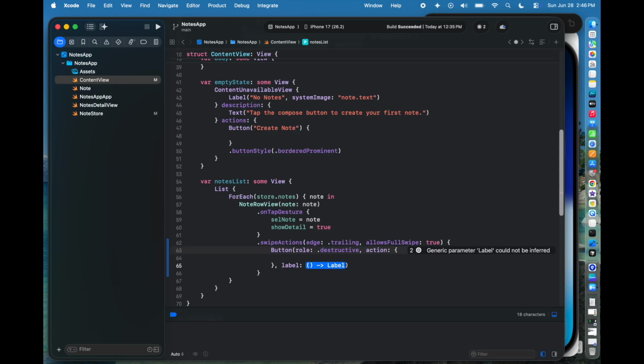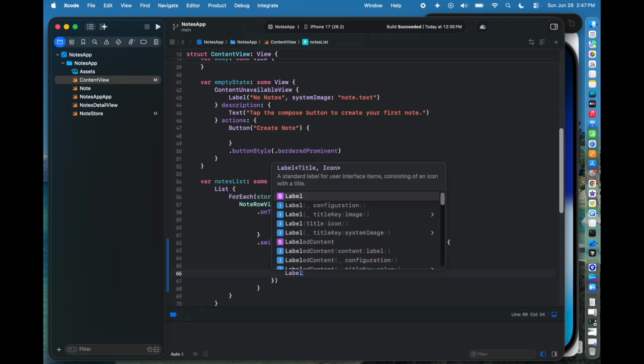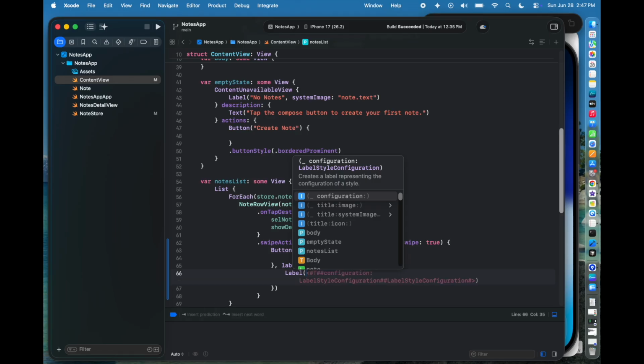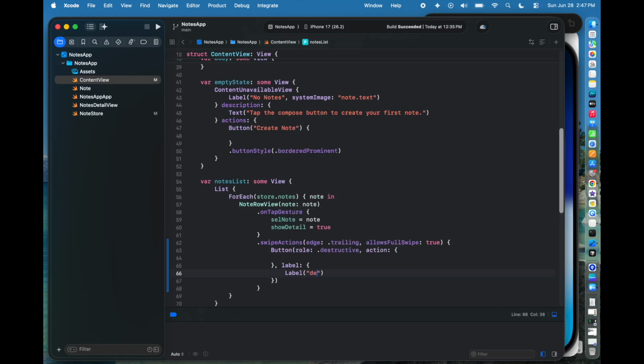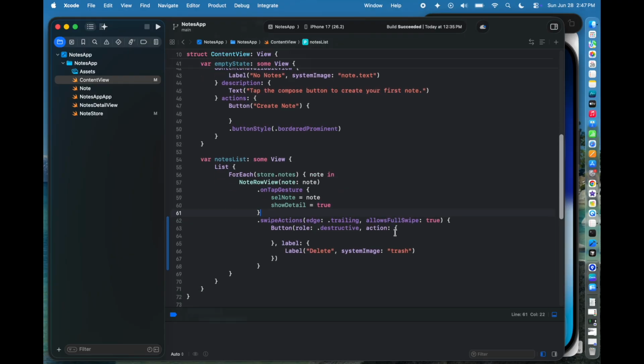For the label, give the title as delete and system name as trash. In the button action, call the delete note function.